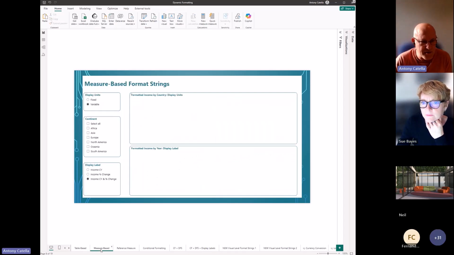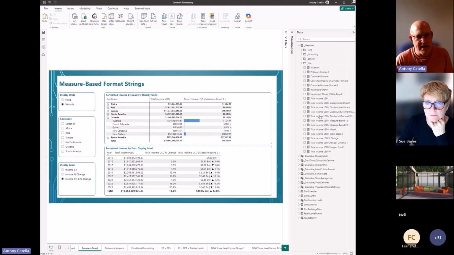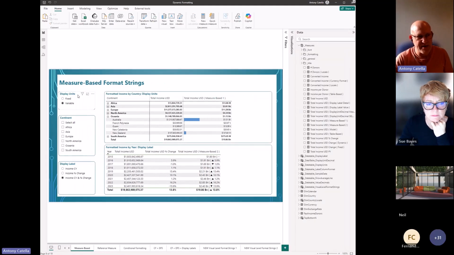Then another alternative is if I'm wanting to do it at a measure-based option. I've got a slicer here as well, again going back to allowing the user to make changes within the report if they want. In this situation I've got the display units.